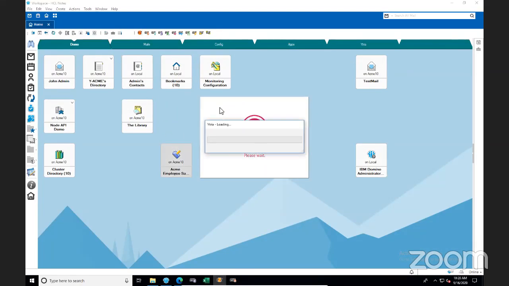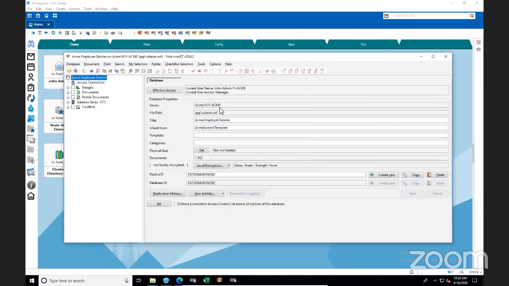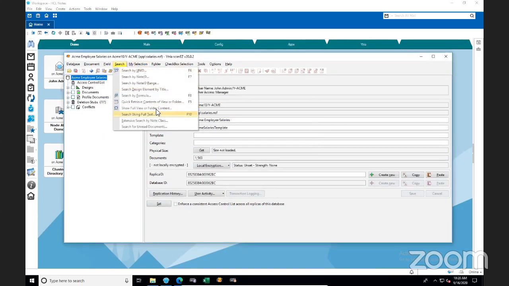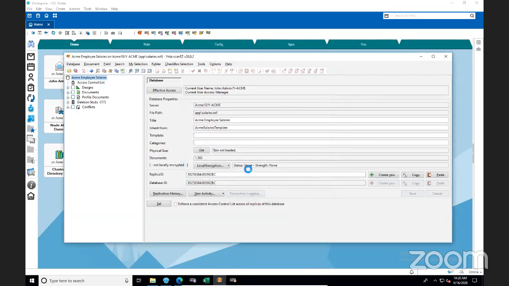I think this is a huge improvement in ScanEasy. We added a new functionality inside of the application, and this one is a show full view of folder or content. So what I'm going to do, I'm going to select one, but I can mix them. So I can select multiple folder views or whatever. And I'm going to use, for example, all by department.